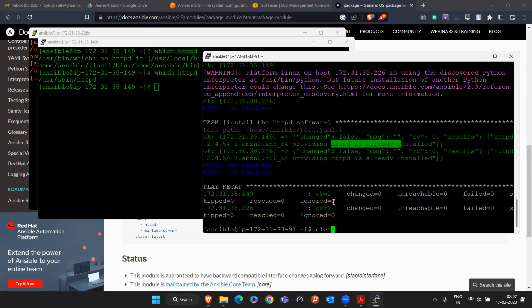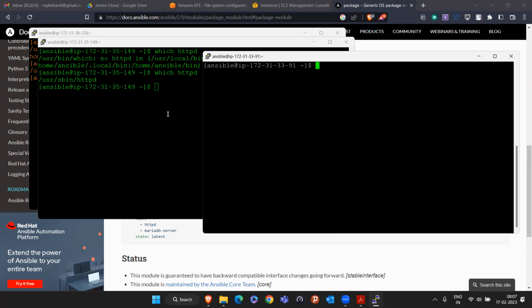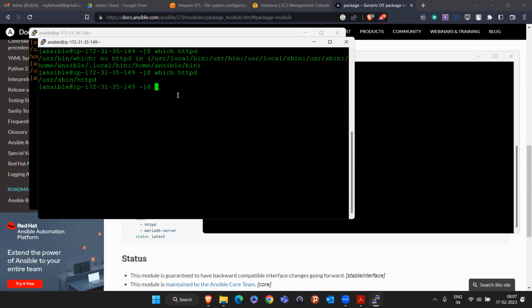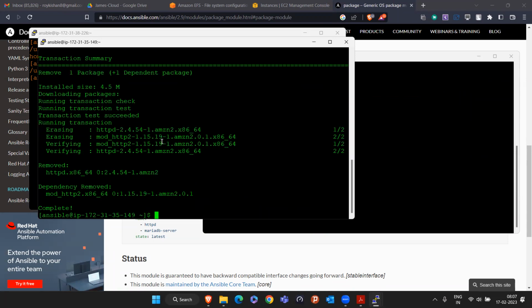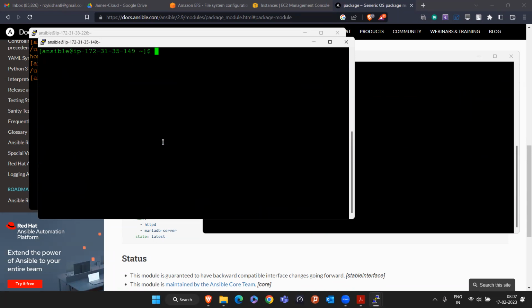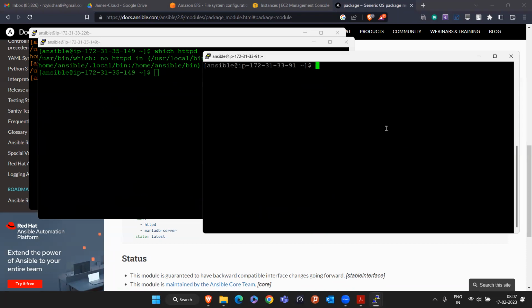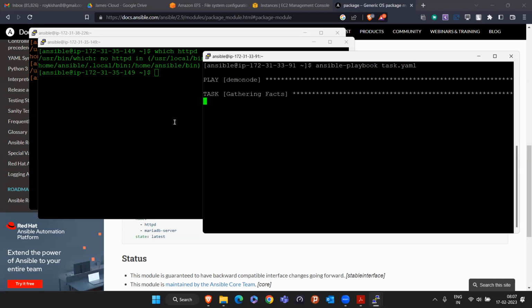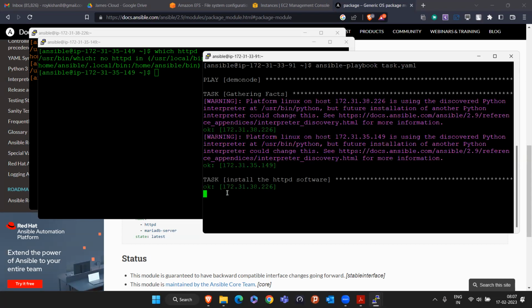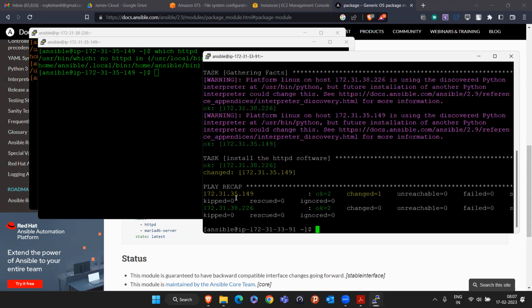And again, Ansible playbook is so intelligent. Like if somebody manually removes the software from node 2, like sudo yum remove, I'm manually removing this software from here. Now one machine contains the HTTP software and this machine does not. Now if you run this Ansible playbook again, it will automatically get to know that on one machine the HTTP software is not present. So it will show it in the yellow color. See, it is showing in the yellow color.